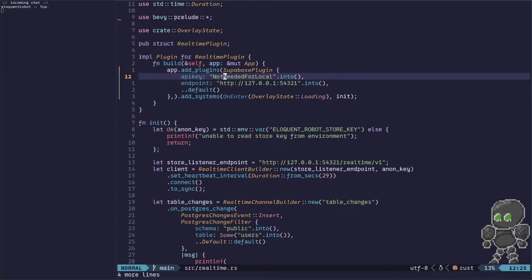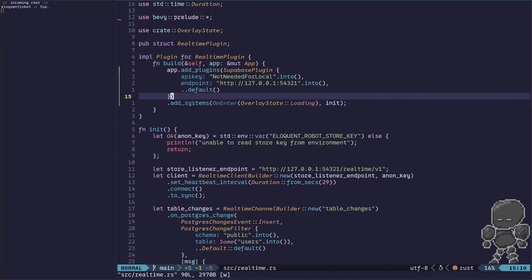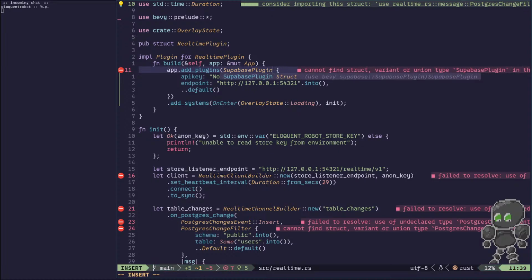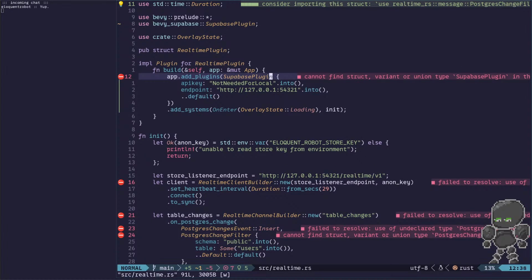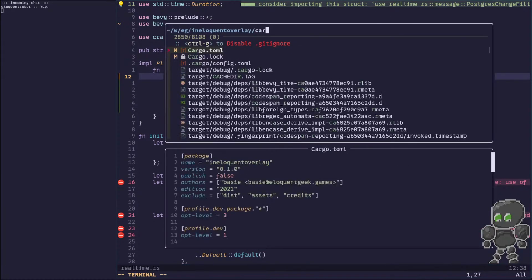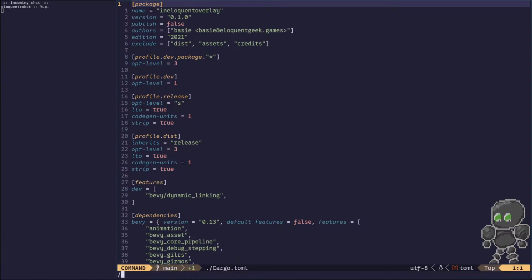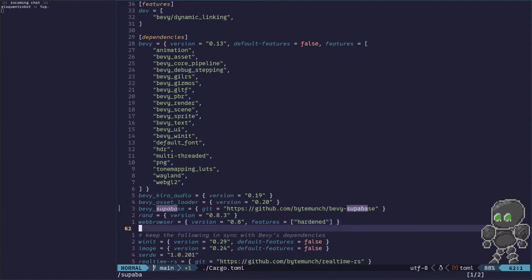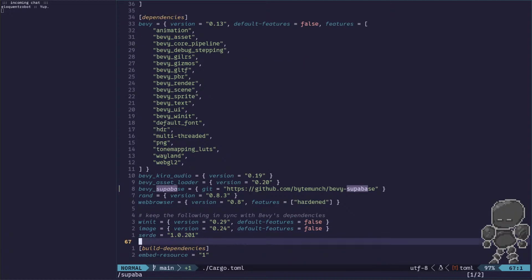API key isn't needed for local, really. Oh, it's bevy_supabase. There we go. And we can get rid of real time if we didn't already. Yeah, get rid of that.